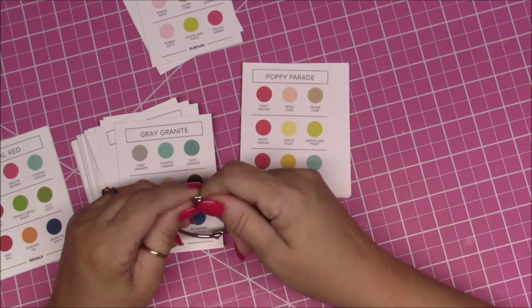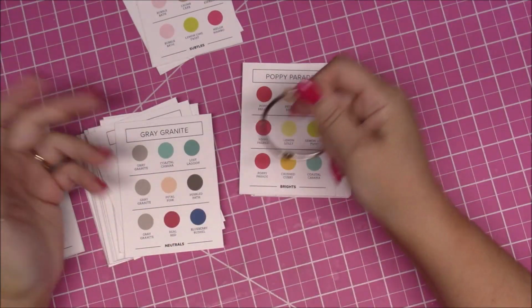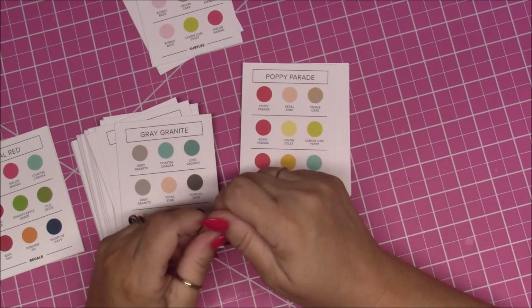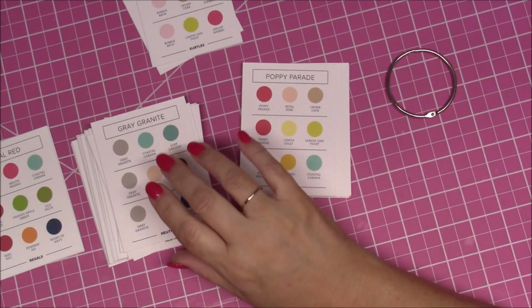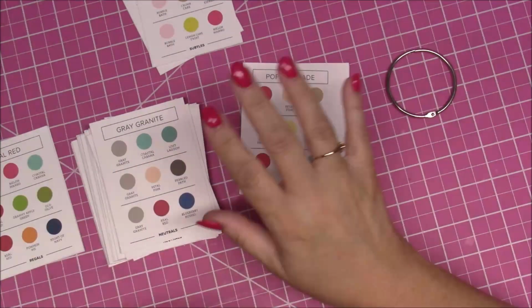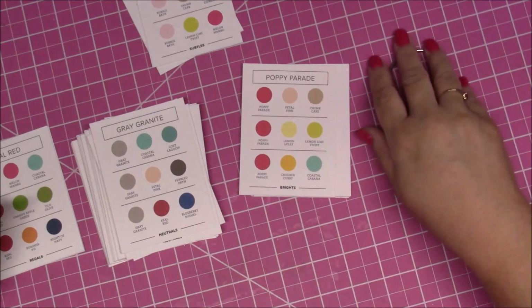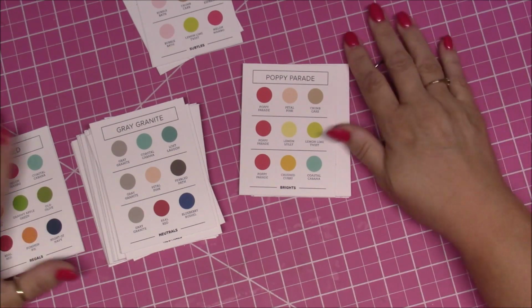I know a few of the other demonstrators around have been sharing these a little bit more, and I'm wondering if that's because of the new core colors, and a lot of people are starting to come out with new things. And every year they do make up a new set of the in colors. So like next year you get 5 more, and that may be why they only do 5 on a page, because next year you'll only get 5 more, because there'll be 5 in colors. This year there's so many because they amped it up and added new colors and took some away. So I hope this helps.